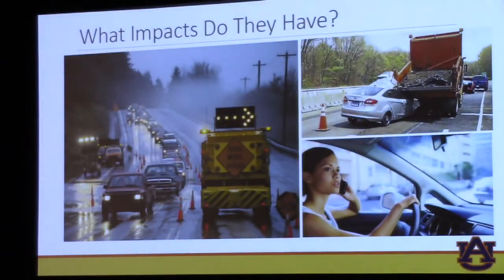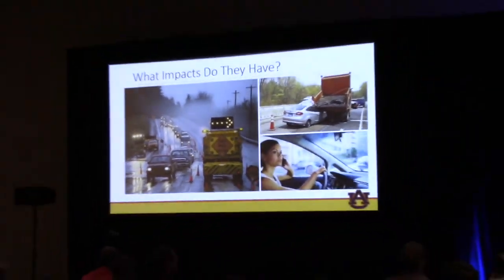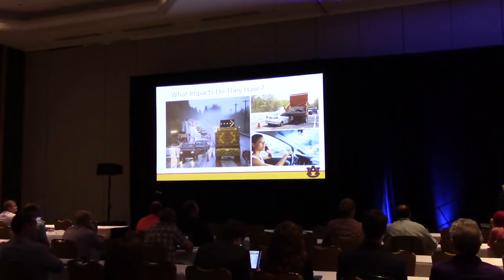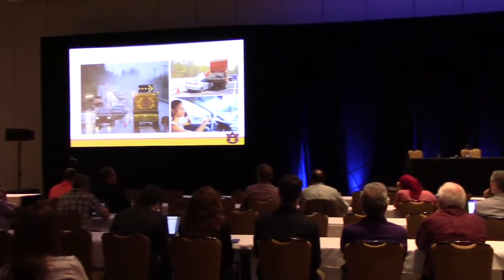And so what impacts do we have? Well, they fall into a number of different categories. I know we all have experienced them driving through here. When I drove from Auburn over here, I hit a number of work zones to get through here, which slowed me down a bit. And the idea for this project was, how do we quantify these impacts?